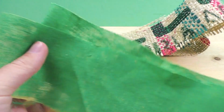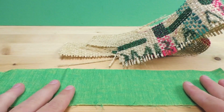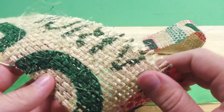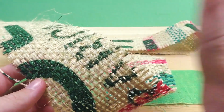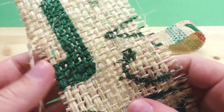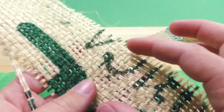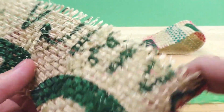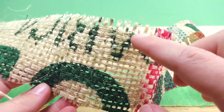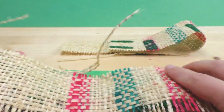Okay, so we're gonna start right away with the handles, and as you can see, I'm taking this green piece first and I'm aligning it or straightening it here. I'm gonna align this pretty side around, so I want the pretty side facing the green fabric itself. So you see that it frays really easily, you can already tell on my piece, so that's why we're doing an inside and an outside. So it's going to be a little bit narrower than what we actually want to do, because of the stitches of course, that's also going to keep it from fraying. And if you have a rougher piece of fabric like I do, I recommend doing a wider zigzag stitch, simply because it's a lot easier, because it catches a lot more of the fabric and it keeps it in place.